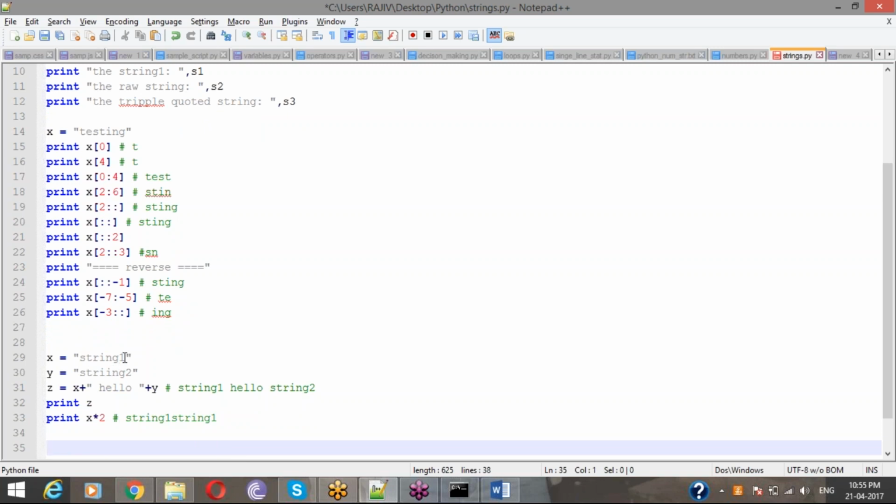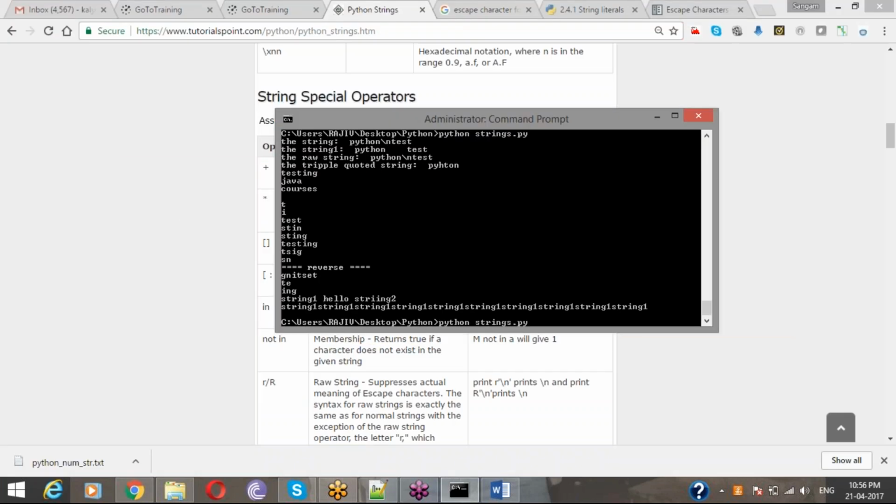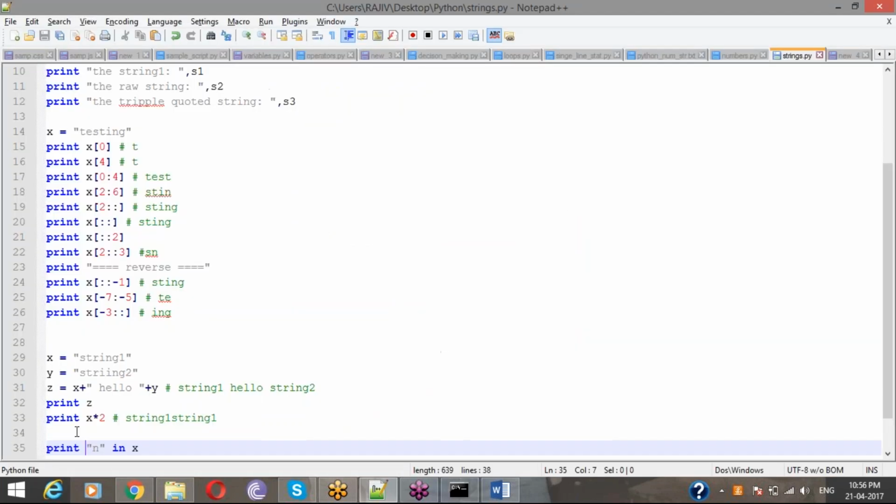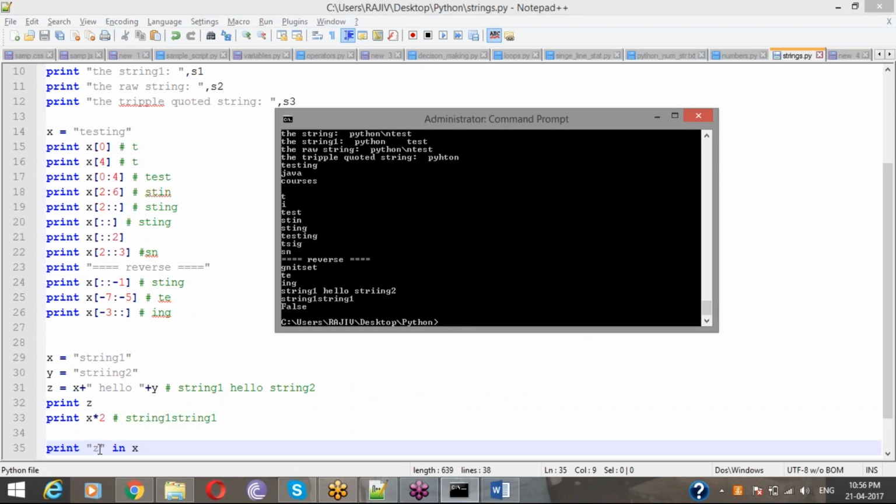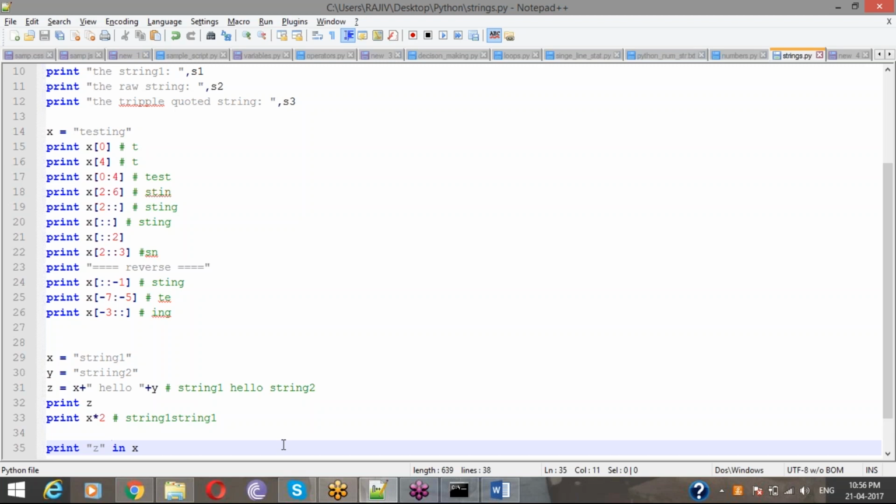If you want to check n in x, it will verify whether n exists. Since n is there, this will give True. If n does not exist, if you give some z, then False. Similarly you can use not in.